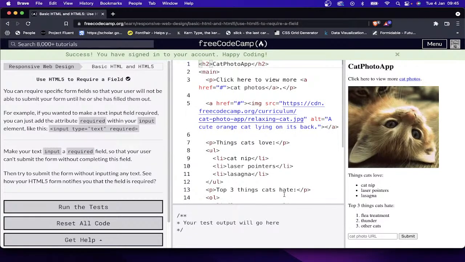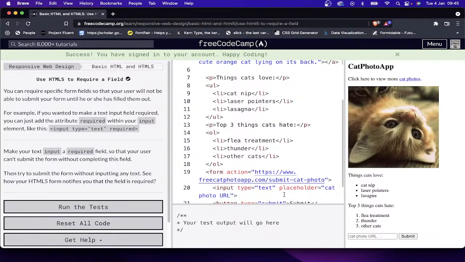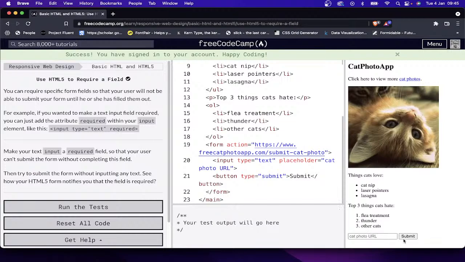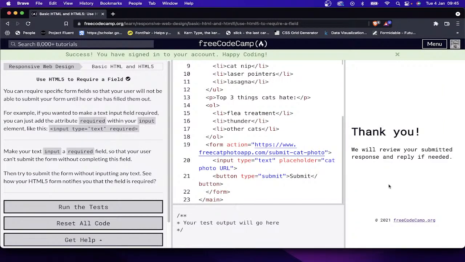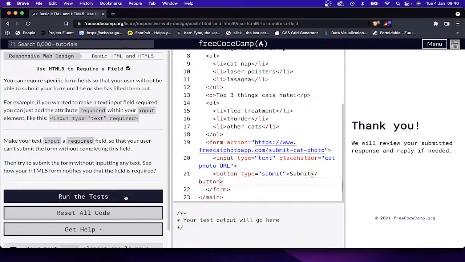Another thing you want to have in your form is the ability to add validation to your form. And that is exactly what we're going to do right now, because right now if I click on submit here, you can see it works. And we don't want that, because we did not actually input any data into this. We want our data to be correct. We want to submit data that is actually something that we can work on. So I'm going to reset this lesson actually.